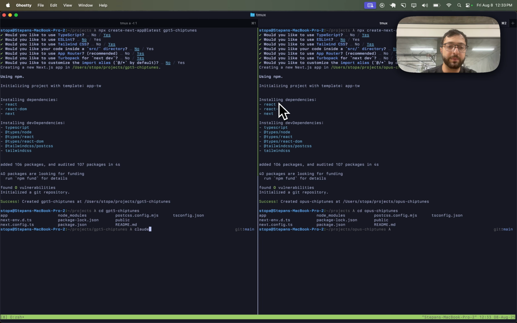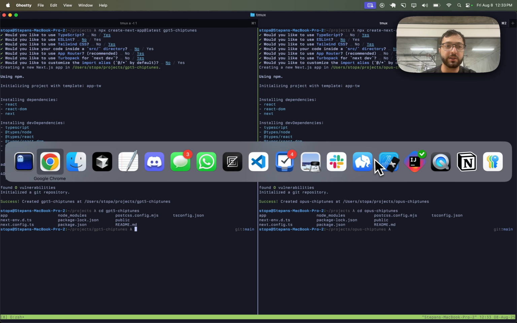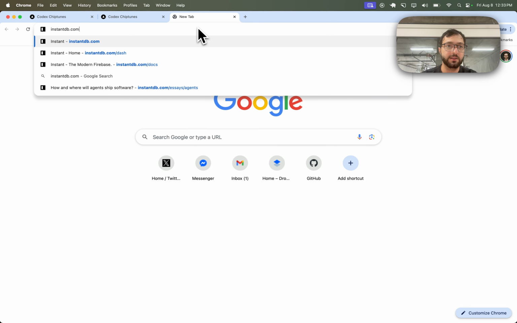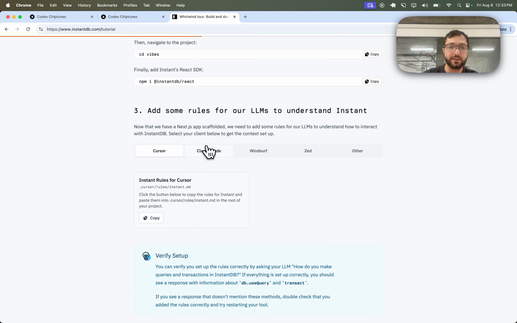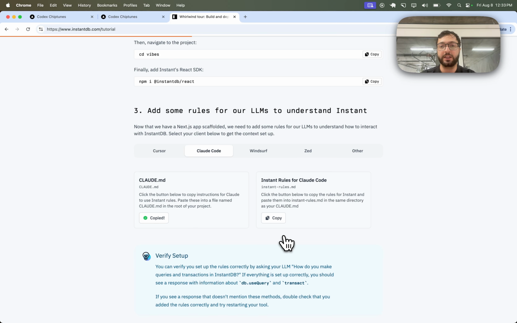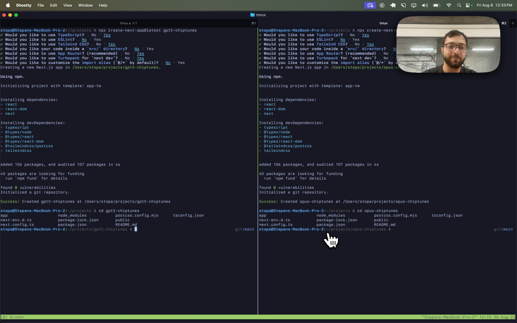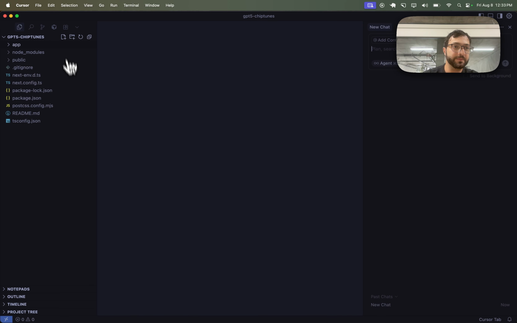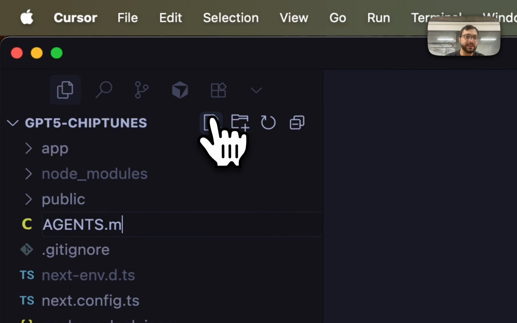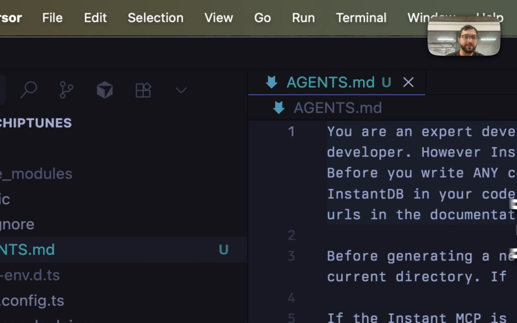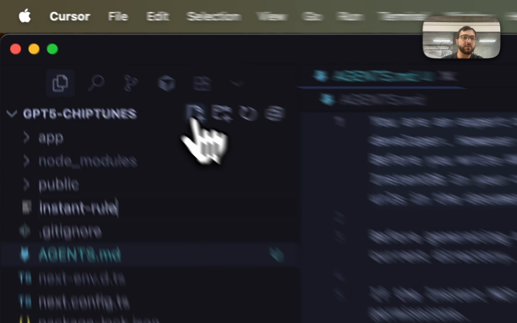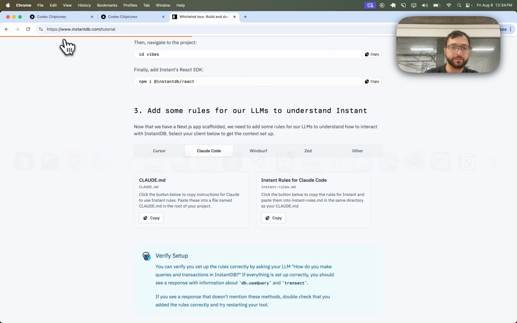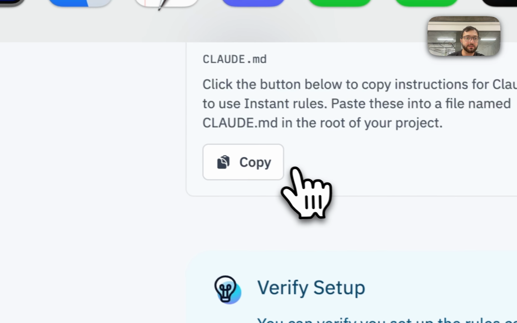Let's also open up, for instance, nowadays we have a little Claude MD and agents and rules file, so we'll add it on both. So here, we'll call this one agents.md, since it's GPT-5. Let's create a little instant rules.md file, copy that.